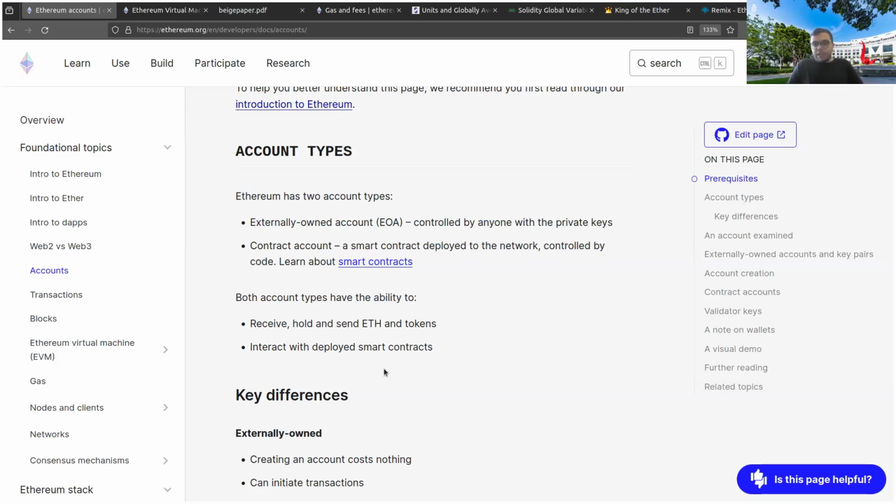But a very important difference is in the way that these accounts are created, and also whether they can initiate transactions. So how do you create an externally owned account? An externally owned account is basically just a pair of public and private keys, right? So you just do key generation on your own machine. You generate new keys for yourself. This is just like in Bitcoin. And that's your account, right? Whereas a contract account needs a smart contract. It needs code. It has to be first deployed on the blockchain.